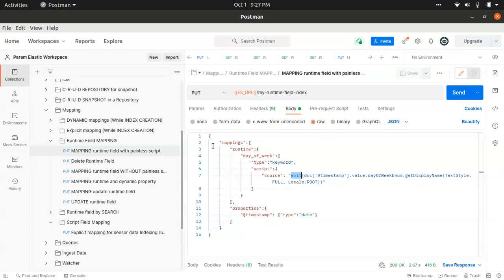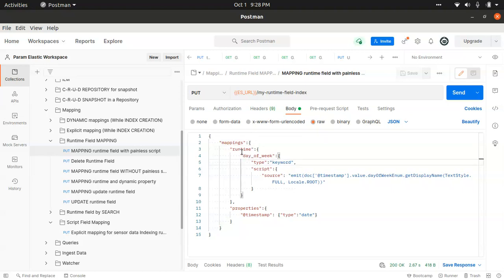Here I am defining an index. For that index I am defining a mapping, that is called explicit mapping. In that I am defining only one property, timestamp, which is a date column. If any other column comes, what will happen? By default dynamic is true, so any new column that comes will be an indexed column, not a runtime column. If I want runtime, I have to explicitly call it out as dynamic runtime. Anyhow, that is out of topic.